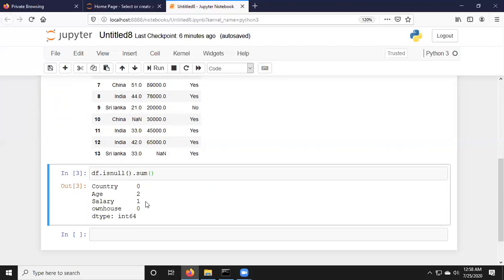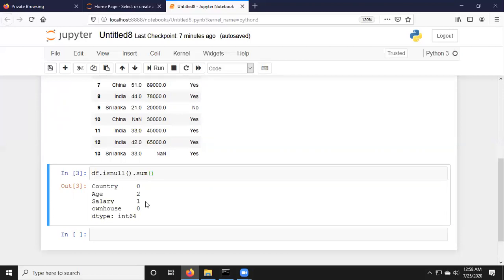Suppose you have a large dataset like 80,000 or 90,000 records, then applying this method is very easy and suitable. Simply delete the record with the null value or NaN value.